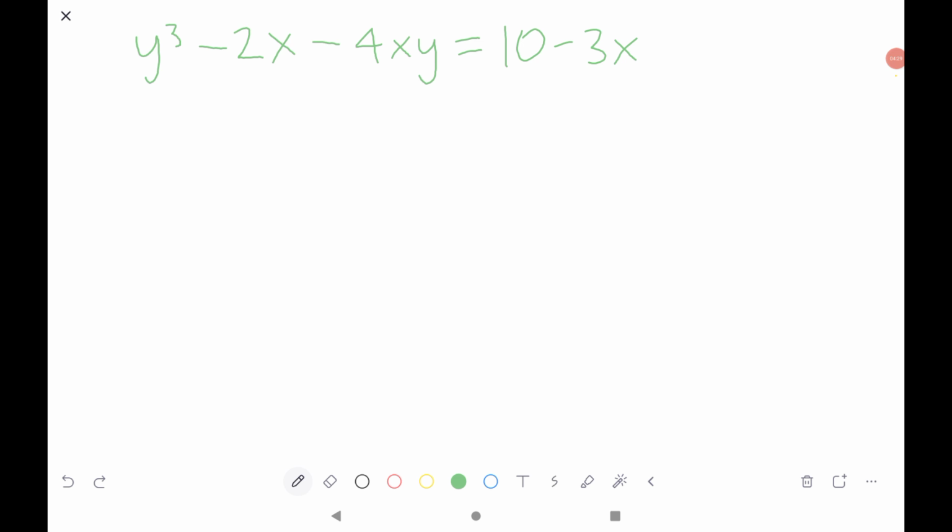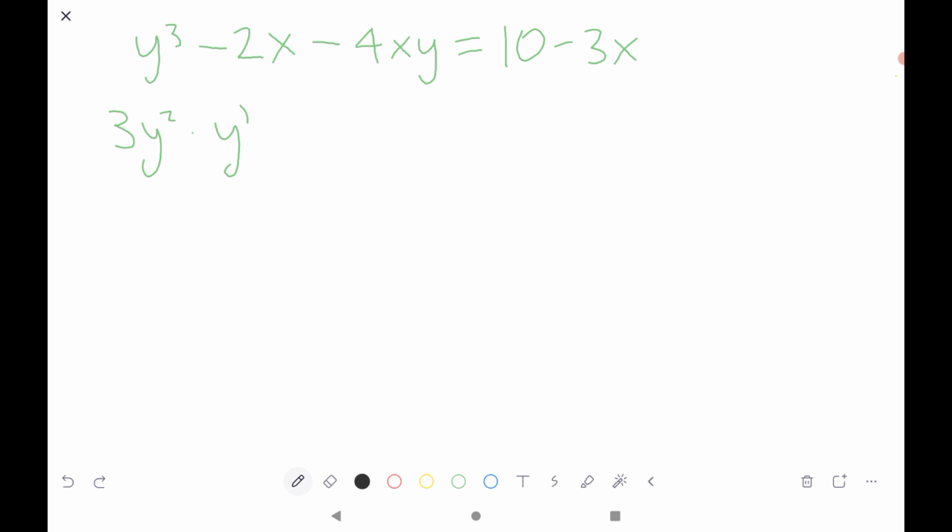Okay, let's get into the next example. Again, we're differentiating each term separately first. So when we find the derivative of y cubed, we get 3y squared. And remember, we need to multiply it by dy dx. So before I continue, I'm just going to change notation a little bit to make it easier to write and read my working out. So instead of dy dx, I'm just going to write y dash. Those two mean the same thing, it's just slightly different notation. So that's the first term done.